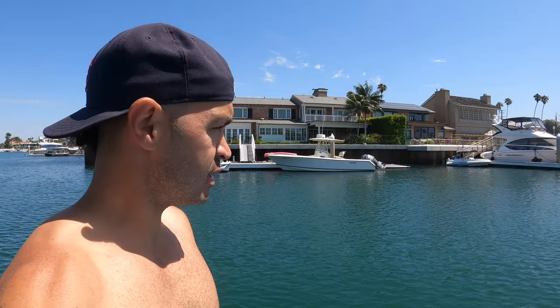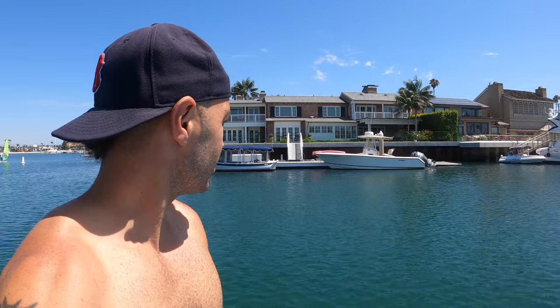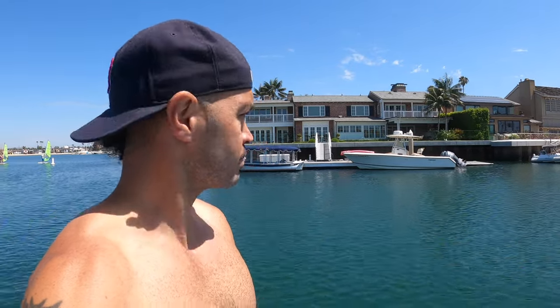Certainly still a little wobbly here, but I'll try to make the best of it. Now imagine having one of these houses right here. How nice would that be? Wake up in the morning and say, oh, you know what, I'm not gonna go on the boat. I'm gonna go on the paddleboard. And then come back, hey, you know what? I'm gonna go fishing. Let's go on the boat.